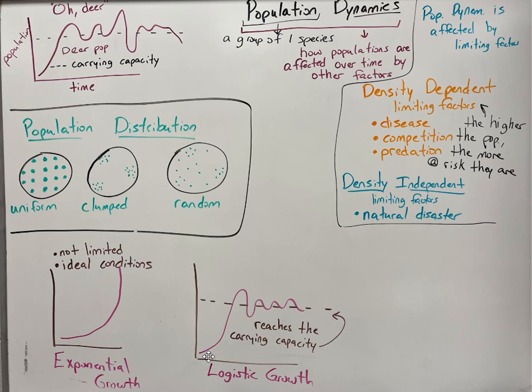Logistic growth looks like this. It may start out exponential, but eventually it's going to go up and down, and it's going to end up being what we talked about up here for carrying capacity. It's going to end up being somewhat even on there. So it's contrasted with exponential growth that just continues going more and more, faster and faster. Logistic growth is more realistic. This is what happens in nature.